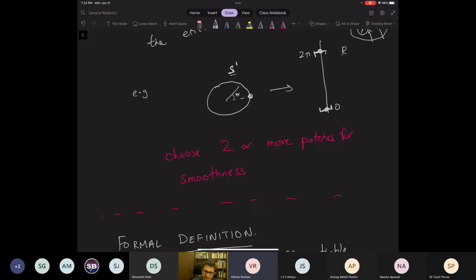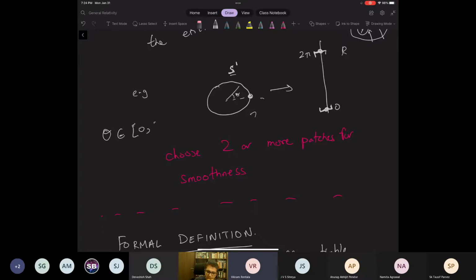So now this S1 is a one-dimensional space. So there's only one coordinate, which is theta. Now the question is, is this theta coordinate valid over the entire circle? The first thing that you want is that your coordinates are unique, which means each point should have a unique coordinate. I shouldn't have confusion about what the coordinate of that point is.